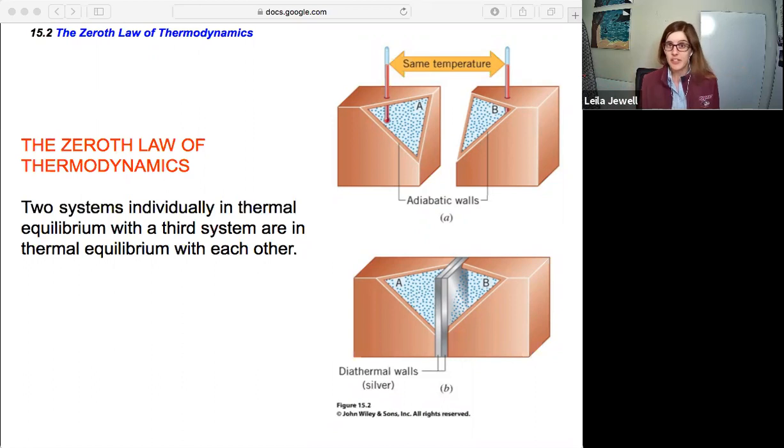And so that's the idea of thermal equilibrium, basically having the same temperature. And it's an important one for solving problems, because it's useful to know that if you're in thermal equilibrium, that means everything has reached the same temperature. Okay, so that's the zeroth law. On to the first law up next.